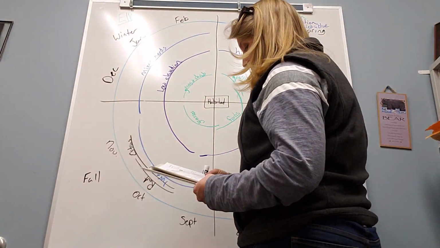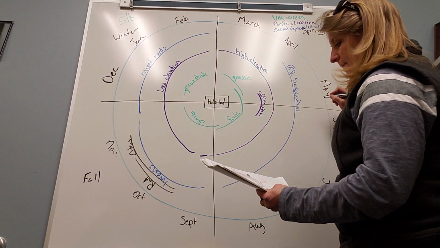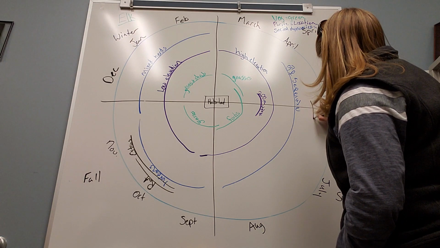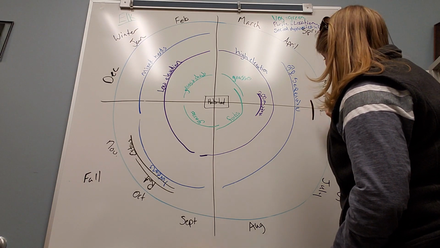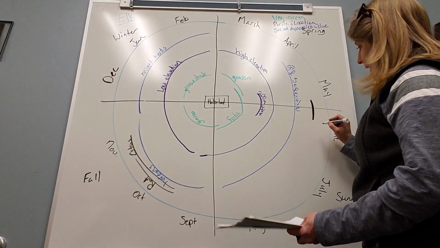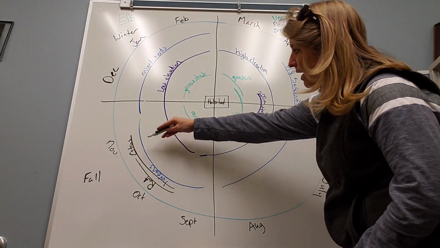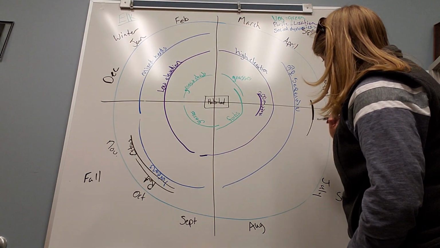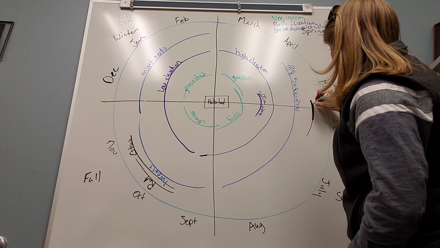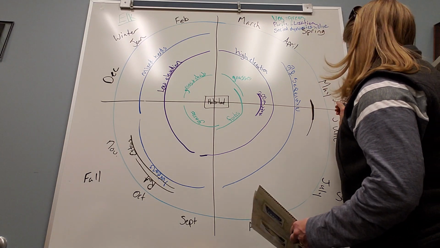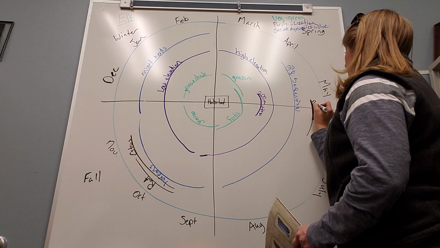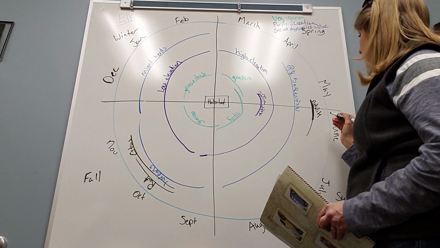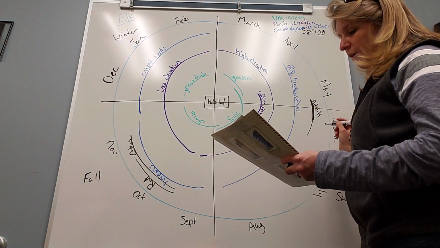So late September into November for estrus, and I could probably back that off just a little bit. And then hopefully the breeding works, and come May, the female gives birth. There is really a short window, 2 to 3 weeks in late May, early June, where the majority of young are born. But some, if they get bred later, may give birth a little bit later. So I'm going to have kind of a tail on this one, where most young are being born in a really short period of time. We call that the period of natality, when the females are giving birth to the calves. All right.